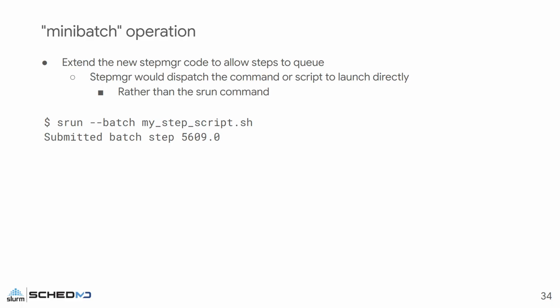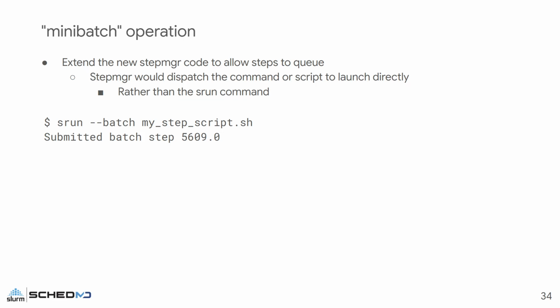Versus we can see a lot of use cases where you may want to run potentially tens of thousands, hundreds of thousands of small little fragments of an overall workload, but where you can't currently do that with step management because you can't keep that many srun processes around in the system successfully. This is not the final syntax. This is just a potential example of how this might behave, something like srun-batch.